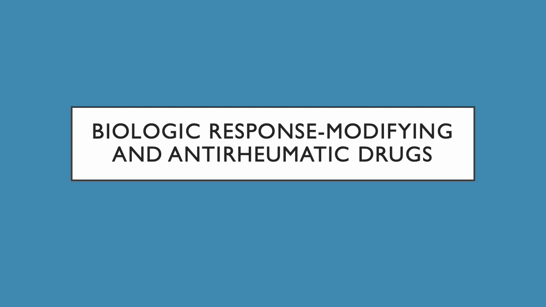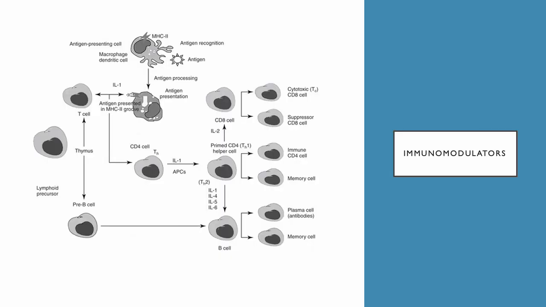This is your lecture on biologic response modifying and anti-rheumatic drugs. We're going to do a brief overview of our immunomodulators. Drugs that alter the biologic response to autoimmune and infectious diseases and cancer are called biologic response modifiers. They can either enhance or restrict our patient's immune response to a disease, stimulate hematopoietic function, or prevent disease.